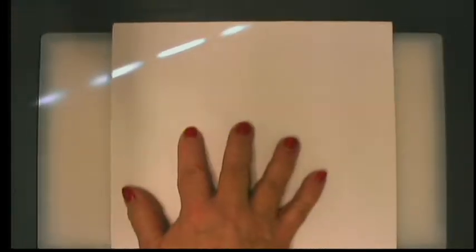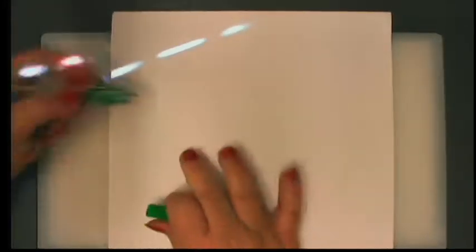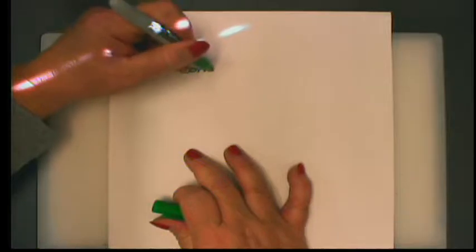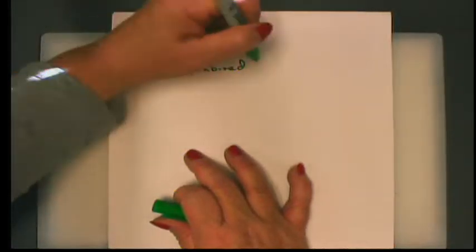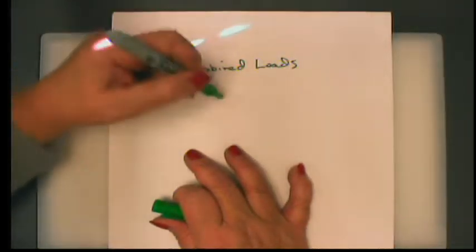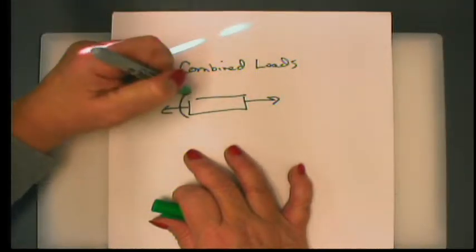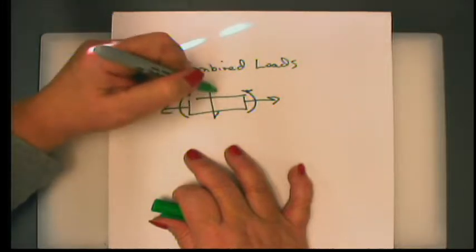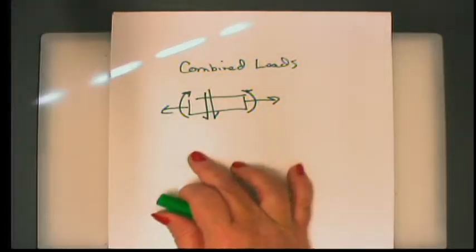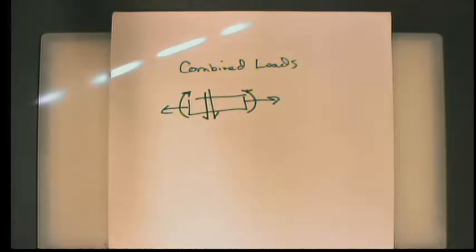So what are combined loads? Well, basically, I'm going to go over here to the document cam, and we'll switch back and forth between these two for the lecture today. What we'll see with combined loads is, so far, we have broken everything that we load a beam into axial loads, transverse loads, and bending moments.